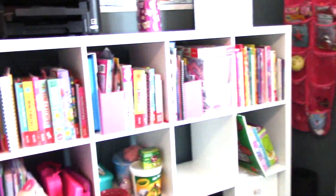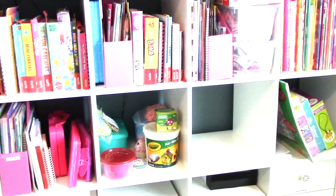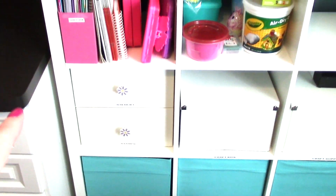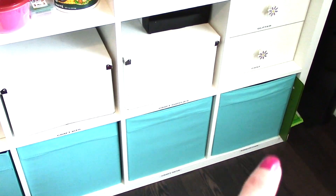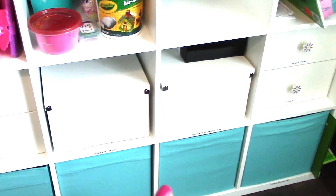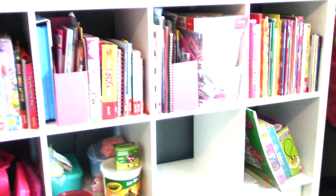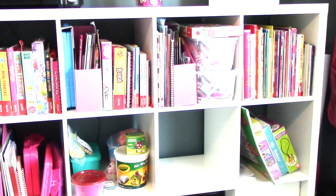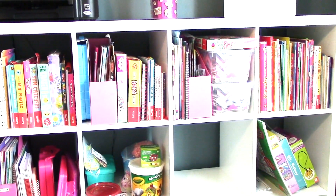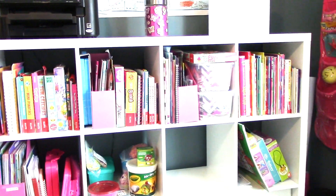By my daughter's desk, this other bookcase we already had down here is all non-school-related stuff — craft books, stickers, Play-Doh, kinetic sand, tons of craft books, stencils, stamps, craft kits, craft supplies, glitter, and paint. Down here in the big totes we have ribbon, hair-making supplies, other craft sets, beads and jewelry, and Play-Doh. I'm not going to go into too much detail since it's not really homeschool related, but it's a great place to keep these things since the girls do a lot of crafting in here or at the kitchen table next door.